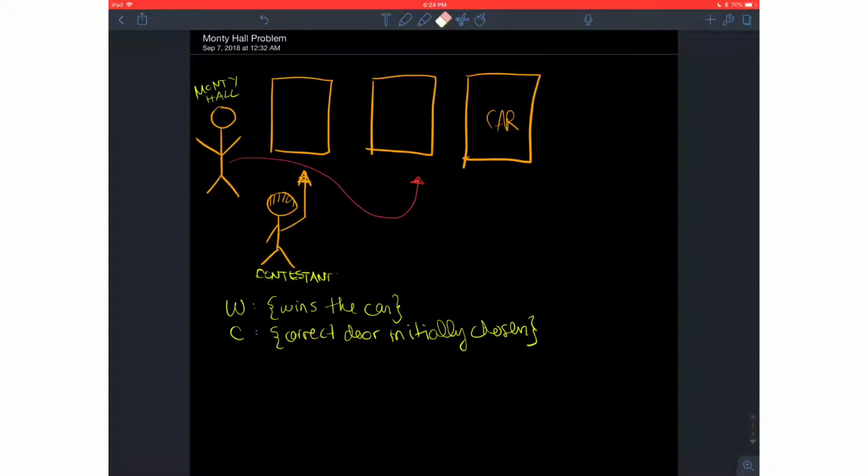So in this video, we're going to go over the Monty Hall problem. Now, the Monty Hall problem is one where you have a host of a game show called Monty Hall, and you have a contestant, let's call him Bob. Behind one of these doors is a car, and the contestant doesn't know which, but the host does. From our perspective, as the contestant, as Bob, we don't know which one has the car.